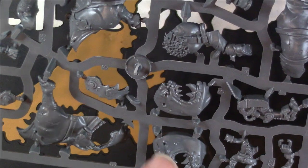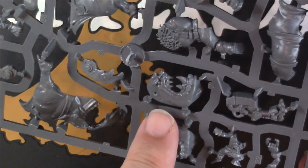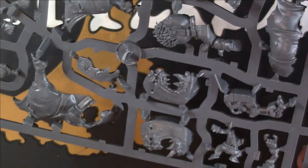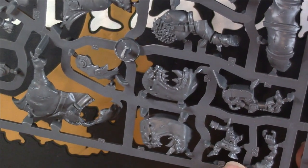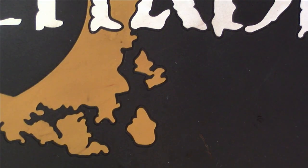More squig goodness, squig riding goodness there with another big beefy head. Can't wait to paint these because of the wonderful expression and character, and picking out the different textures and the lips and things. And we've got a little grot rider there at the base. So, really nice model, certainly characterful. I'll look forward to painting those when I've got time.